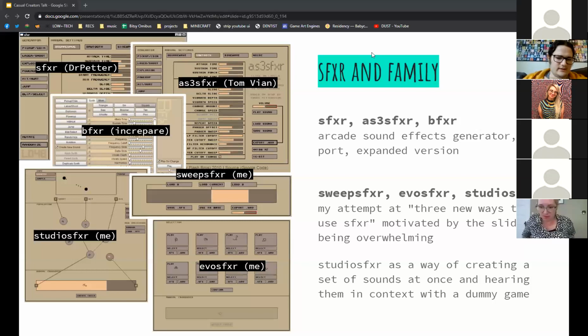So where I come into it is that I found, well, I want to say I found the complexity of the tool overwhelming, but that's not quite true because it is actually very easy to use. It's just that it has all these synth parameter sliders that I had no idea how to use, what they were for, or really how to use them effectively. So visually they were overwhelming even though I didn't actually need to use them. The creator himself just suggests, use the buttons to create random sounds until you get what you like. And the sliders are an optional extra if you want to get your hands dirty.